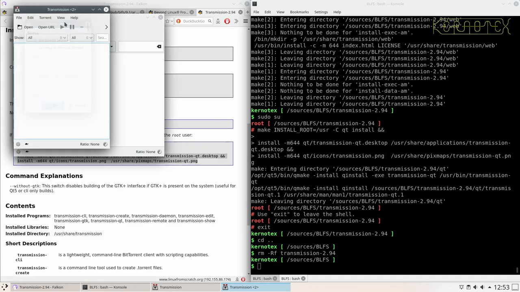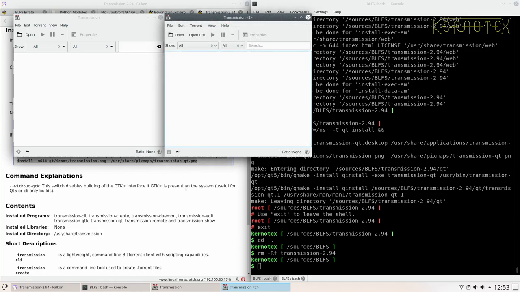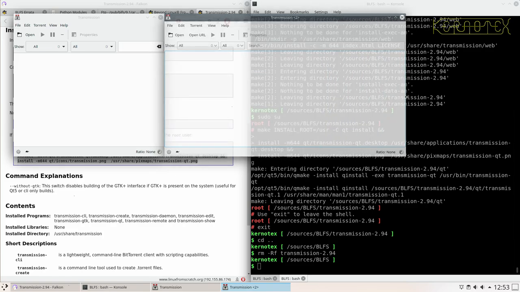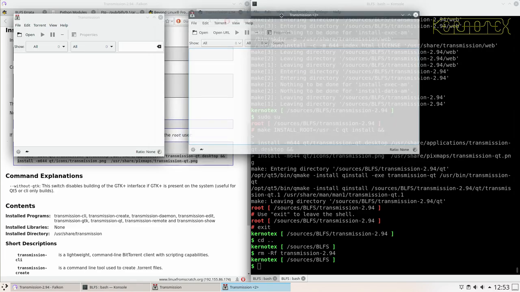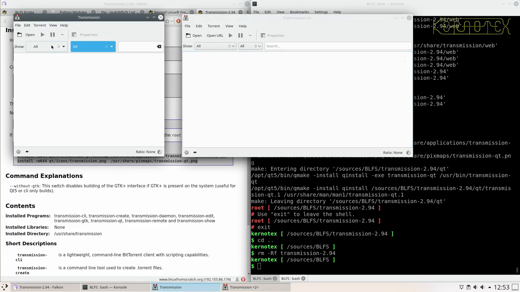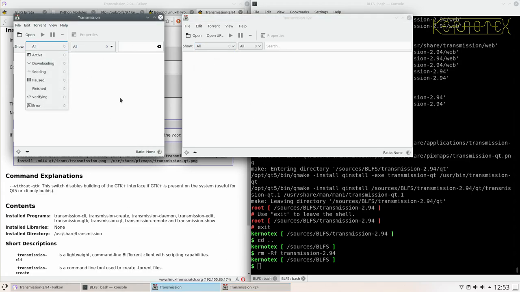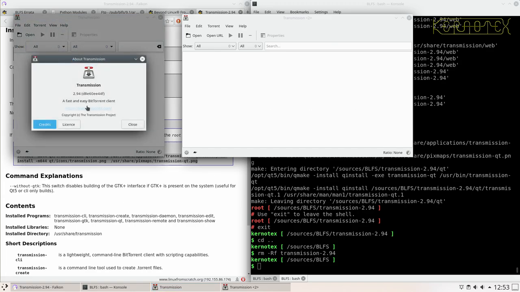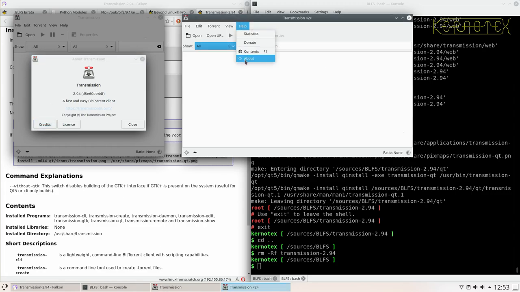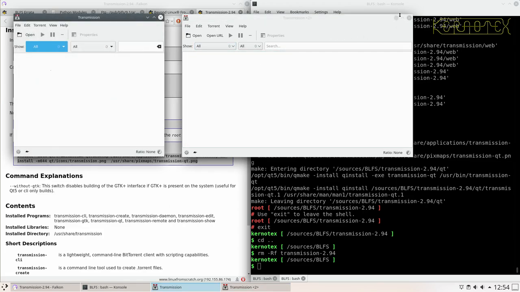And looks like it's slightly different. But you can see there's not a lot in it actually. Perhaps the only difference is the Qt one's search box is as long as the window is wide. The rendering of the drop down list is slightly different. It's slightly larger on the GTK one, so the Qt is more compact. Apart from that, there's not a lot of visual difference. So there's the GTK version, and there's the Qt version. So even the help looks a little bit different. So, yep, that's a BitTorrent client.